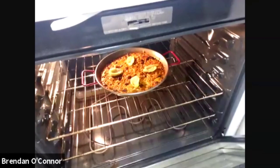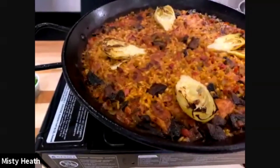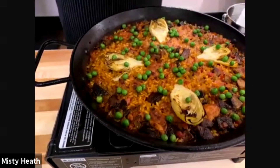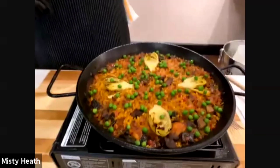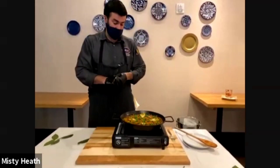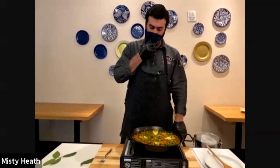It's looking pretty rice-y. I think it's ready! Let me get my oven mitts — not only because it's hot, but you also want to let it rest for about three to four minutes, because the rice keeps hydrating. While it rests, add the green peas on top, a little bit all over. Chef, do we need to add any more salt? We already salted it when we put the sofrito and the picala before the stock, and that amount is measured to be enough. If you add salt on top now it'll be uneven — right now it should be perfectly seasoned.